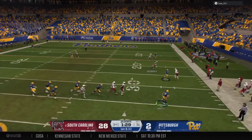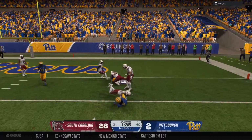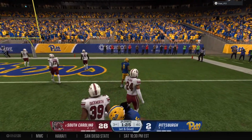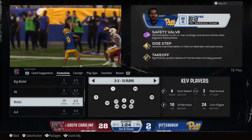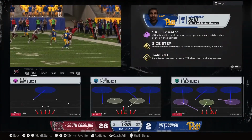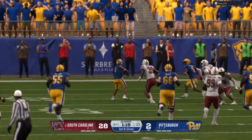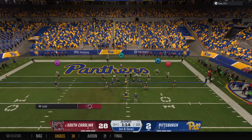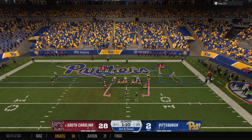Forced out of the pocket. Fires to the right. Pulls it in. Can't quite cross the plane to get the 6, but they'll have the first down. That's a huge throw for the offense, but they're down by a ton. They're going to need a lot more of that, and it's not going to be easy considering the defense knows they're probably going to be throwing the ball every play here in the second half moving forward. This defense might be reeling after those last two and now facing first and goal.